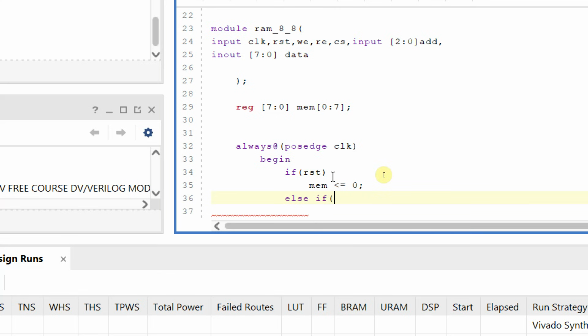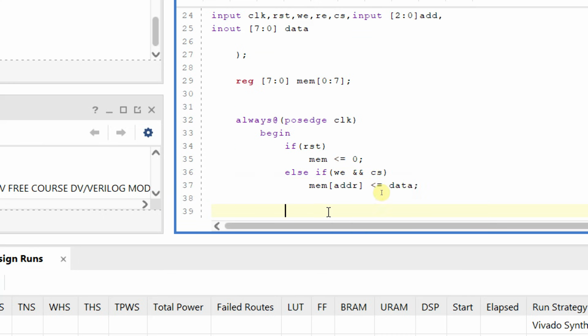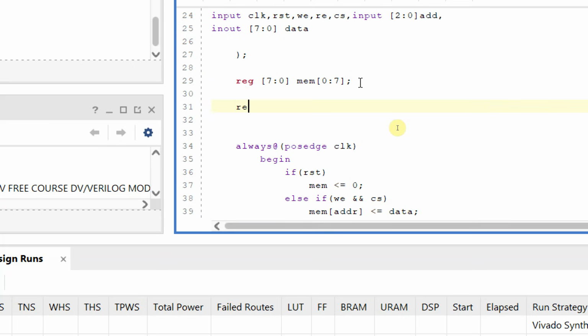Else if I apply write enable and chip select is equal to 1, then only I am going to write my data into the specified address. Or else, let me first declare one internal register temp_data, 8 bits wide, 7 down to 0.